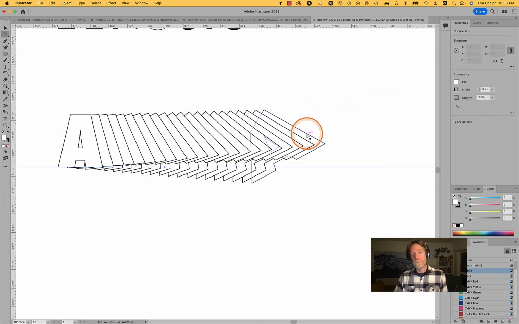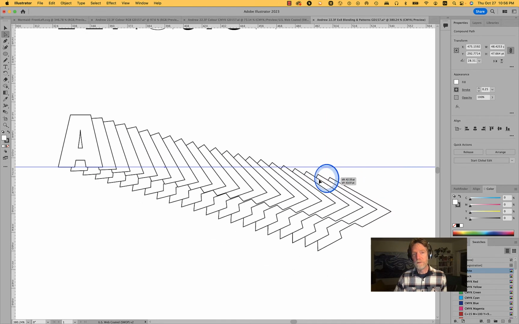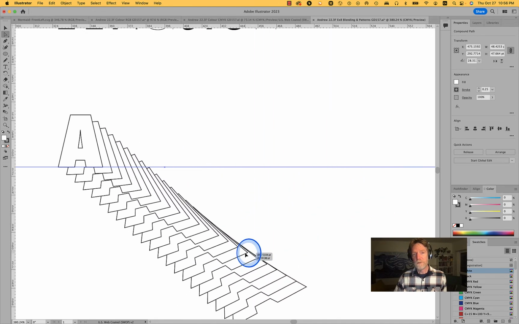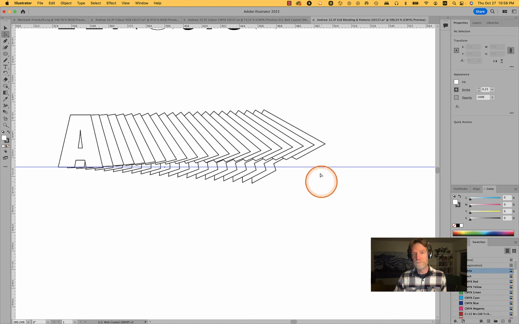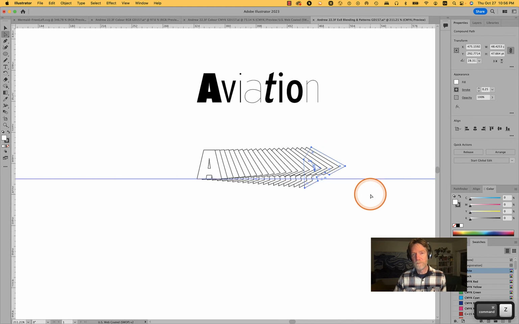But if we did this like this, you can actually do some interesting transformations with it. Not sure why I was doing that. It's kind of glitching out.